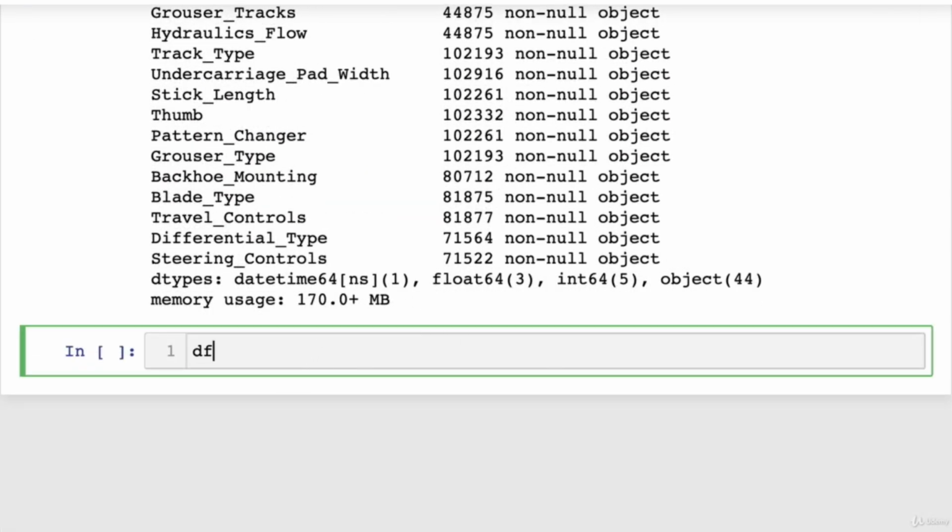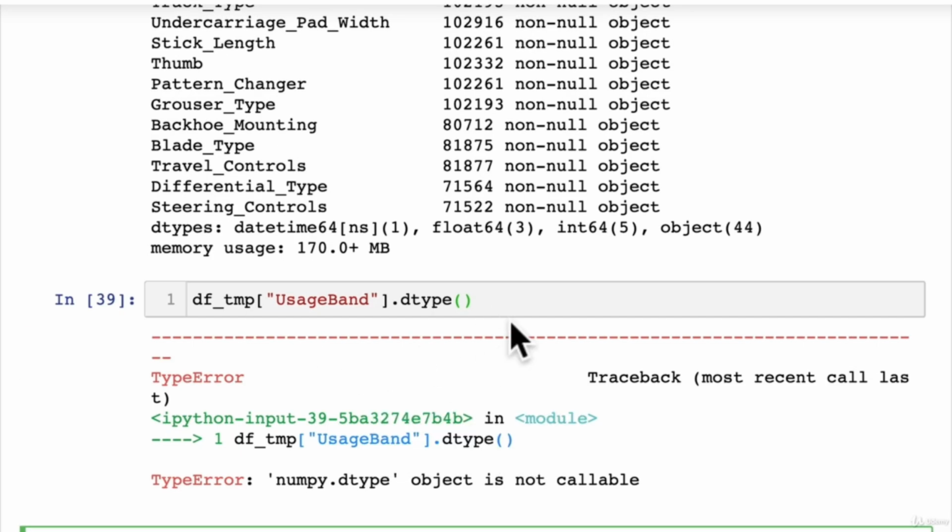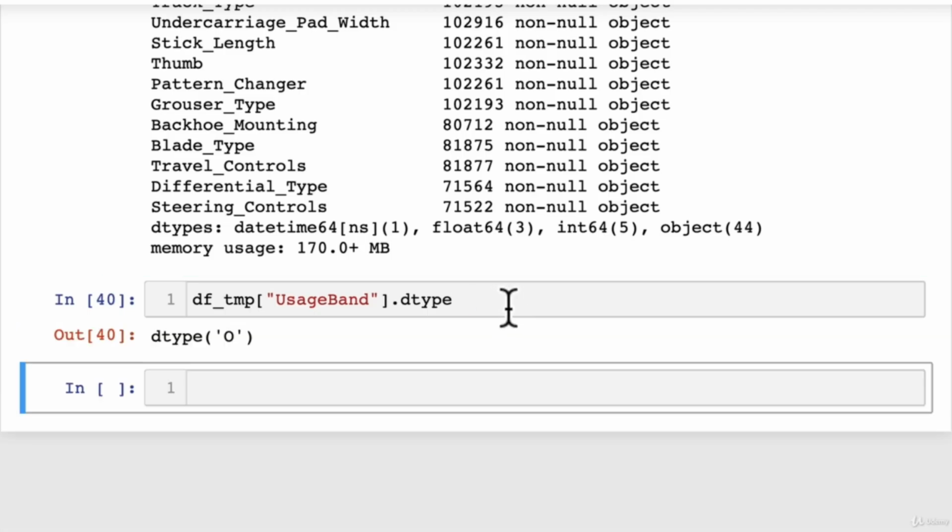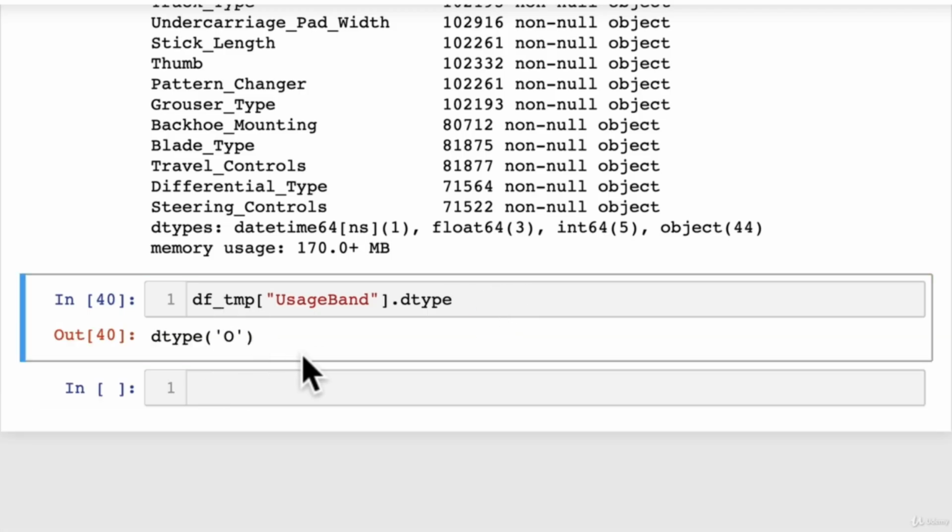This is part of model-driven EDA, right? Our machine learning model just told us that. Thanks to the beautiful people of Scikit-Learn, they've put in these errors to help us out with what's going on. So UsageBand dot dtype. Hold on, what's going on there? dtype O, object.